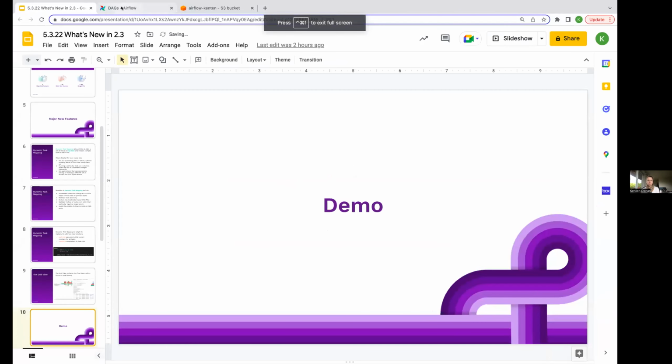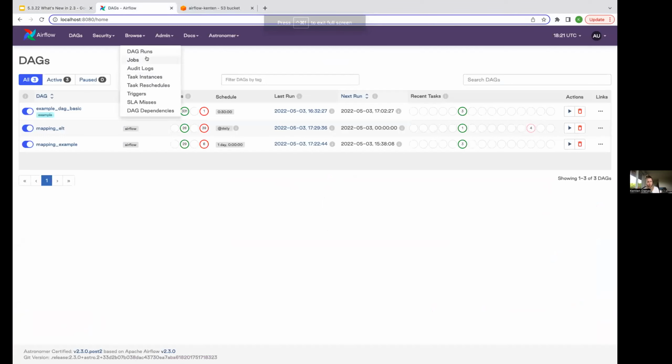So with that, I'm going to hop over to Airflow here. So I have Airflow running on my local computer. I'm running our Astronomer version of Airflow 2.3, which again, we're already on post 2, so lots of great updates to keep up with there. If you're not familiar, you can use the Astronomer CLI to run Airflow locally on your own computer. It is open source, so it's available to everyone. It's a super easy way to get up and running and start playing around with 2.3.